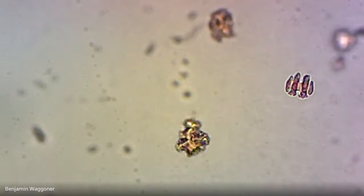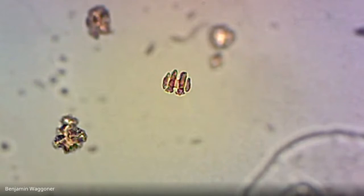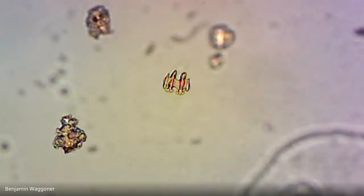But this slide is full of spicules extracted from this sea whip that we collected in the Gulf of California. And spicules can have lots of different shapes. There are some that are very elongated, you know, look almost like bananas or even needles. This particular one is short and has blunt ends, and then has a pair of ring-like extensions wrapping around it. So you're seeing one there from the side.